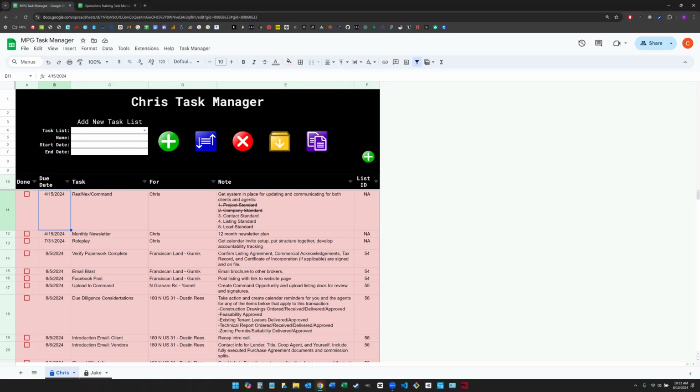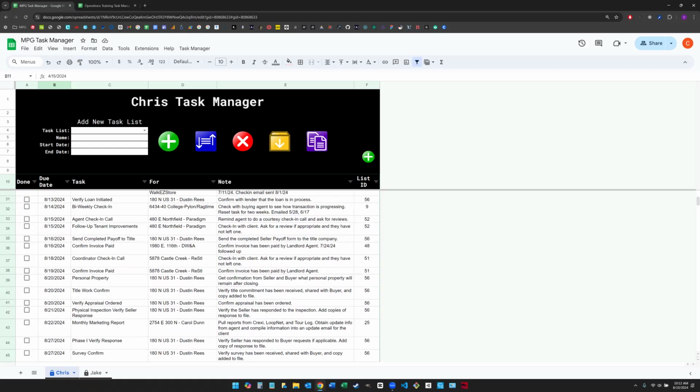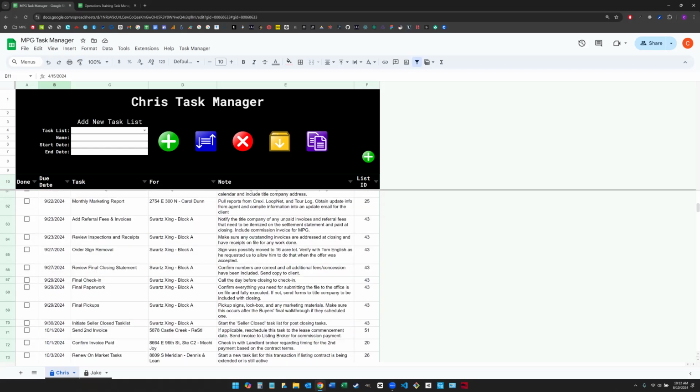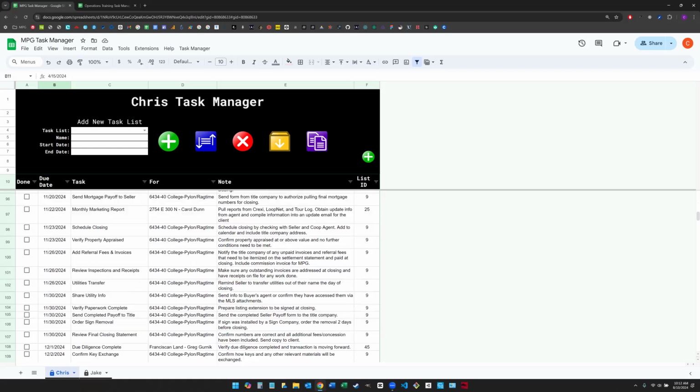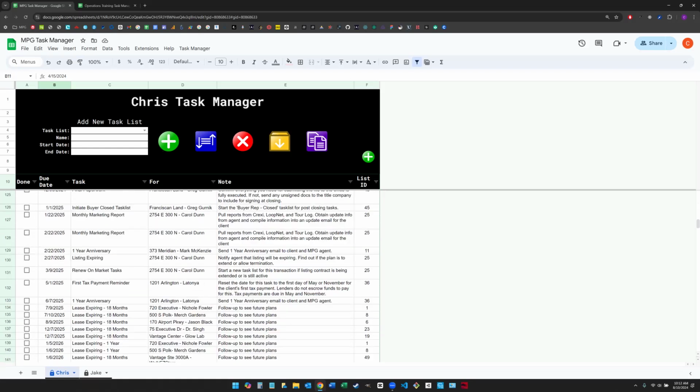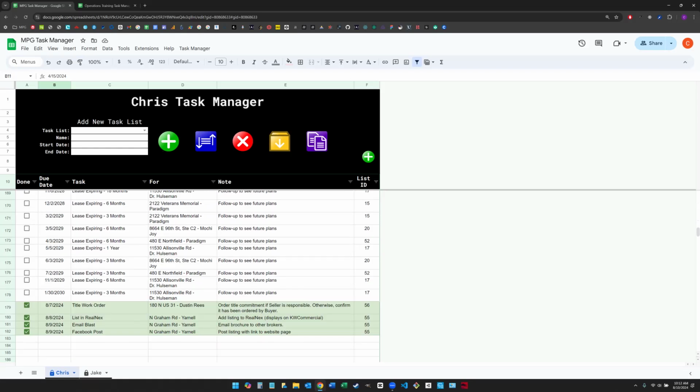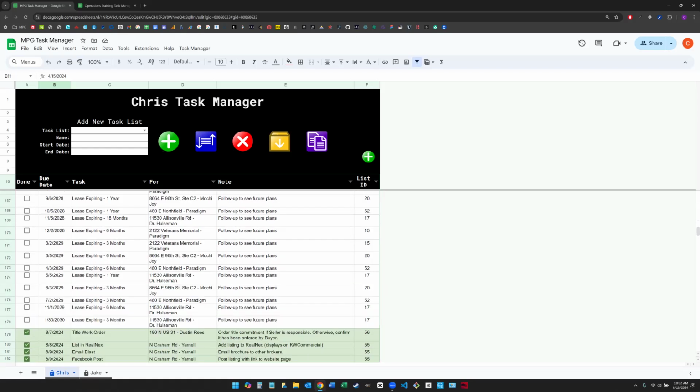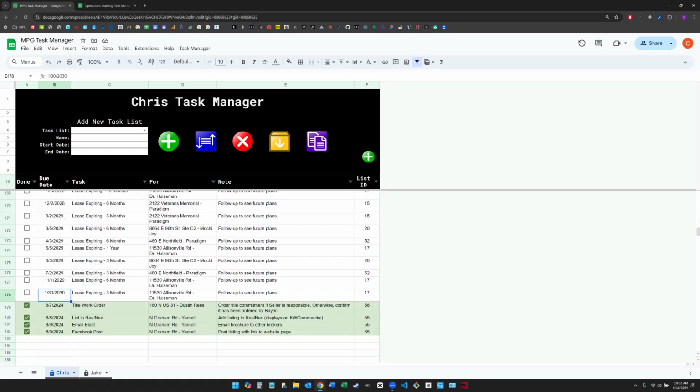So I've got tons of tasks for all these different projects, and it helps me stay on top of everything. And I've got over 100 tasks, I think. Yeah. We're getting pretty far down there. So you can see I've got 178 tasks that are still due. And you can see this one's out in 2030. So this is a reminder that somebody's lease is expiring in 2030. So we can reach out to them and find out their future plans. So hopefully I am still employed and doing this at that time.